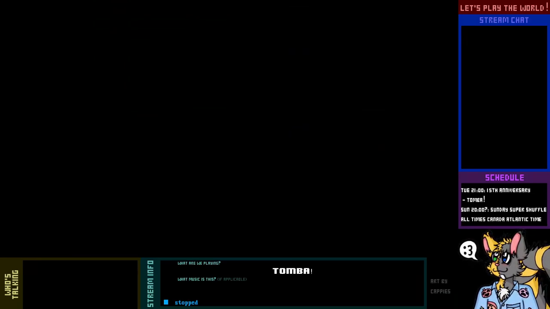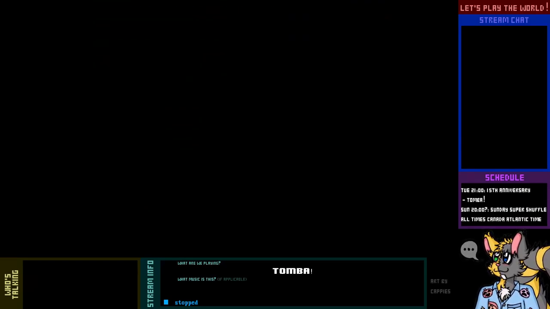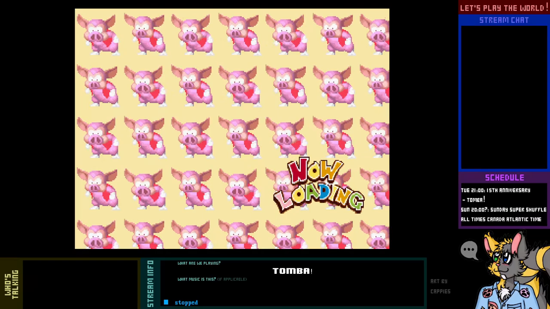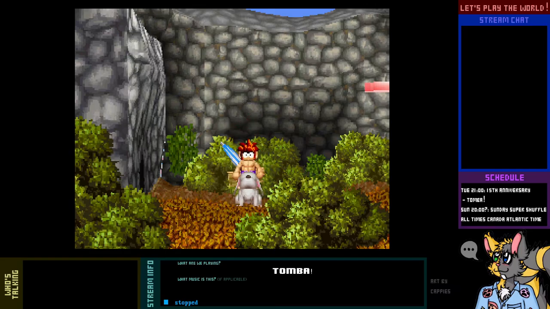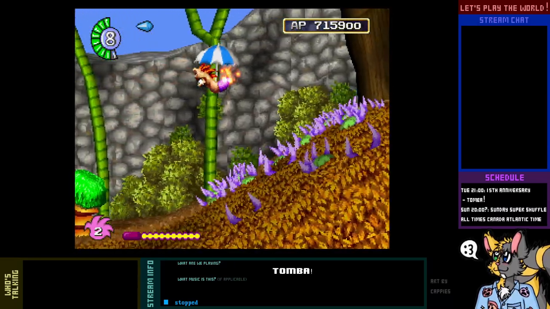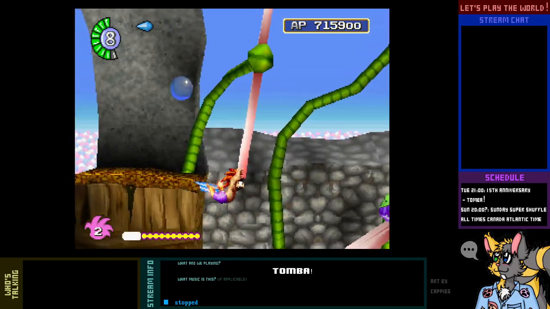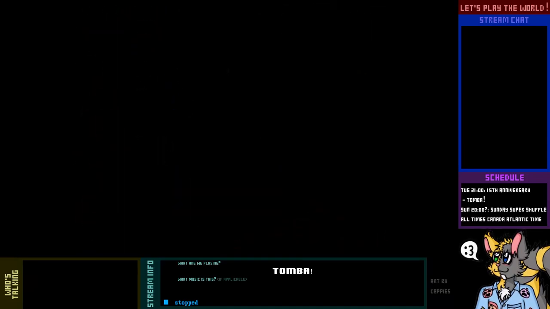So I believe, if I read things correctly, and I should have just gone straight to the item screen, but whatever. Excuse me. Let's go to the watchtower. Wow! There should be a spot nearby here where there are two pump rocks. I don't think that's it. I didn't want to go there.